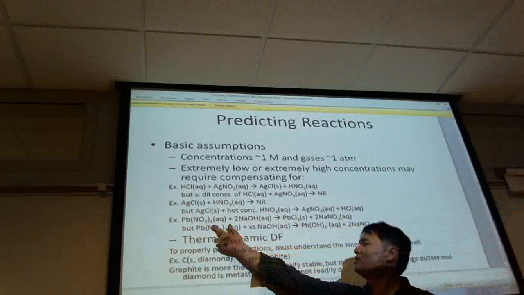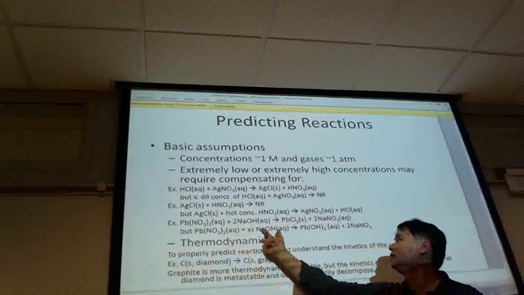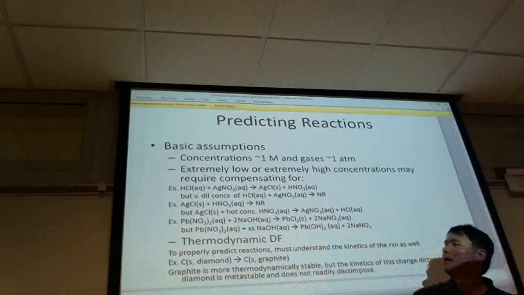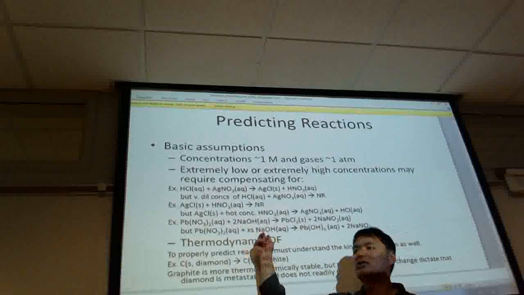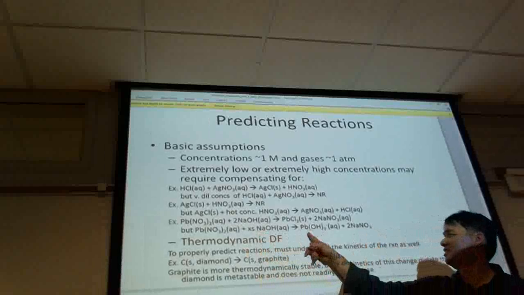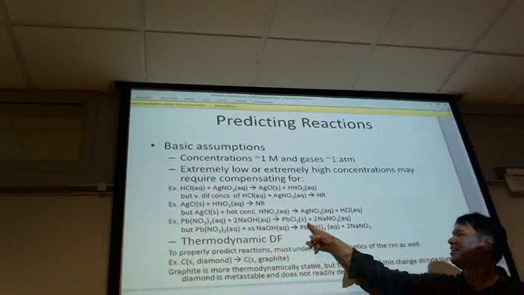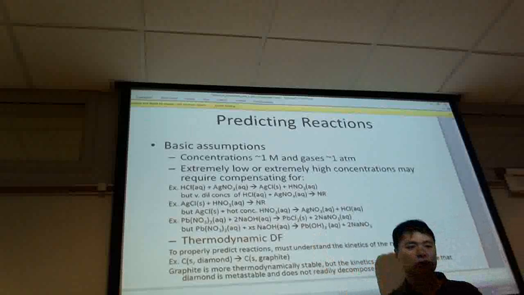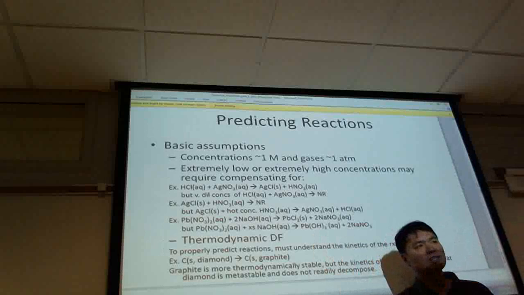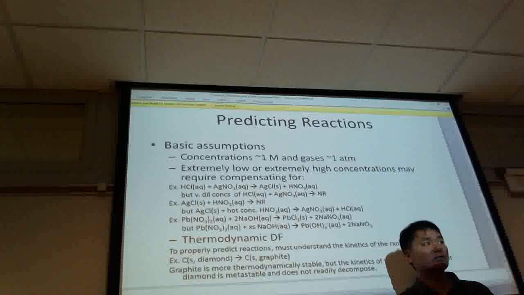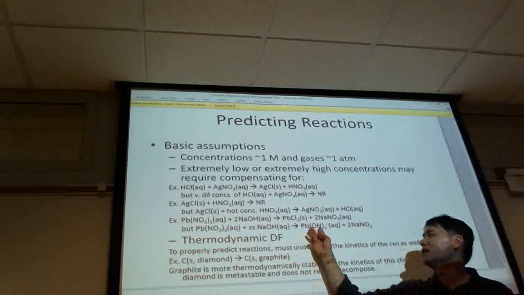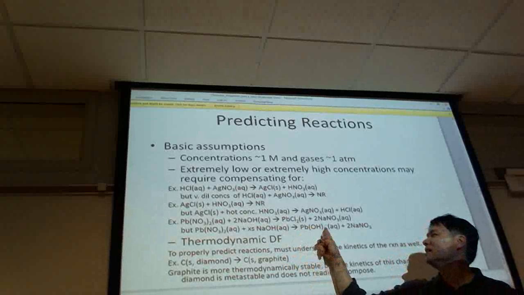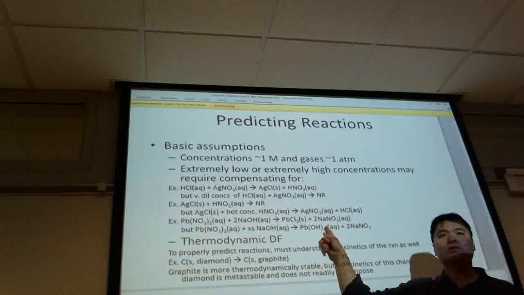If we take lead-2 nitrate and sodium hydroxide, we'll form a precipitated lead-2 hydroxide. But if we add too much sodium hydroxide, we form this. This is what we call a non-stoichiometric compound. If you look at it, how many hydroxides do we need for every lead-2? If I have a lead-2 plus, hydroxide's a -1, I'll need 2 hydroxides for every lead. But in this case, I actually have 3 hydroxides for 1 lead, which means I have an extra negative charge.